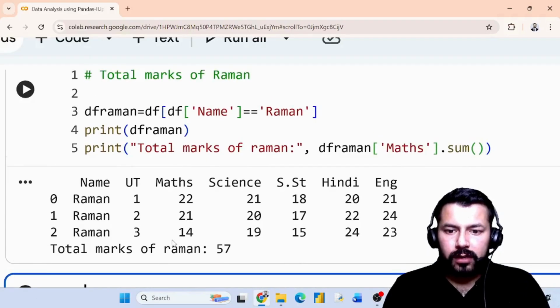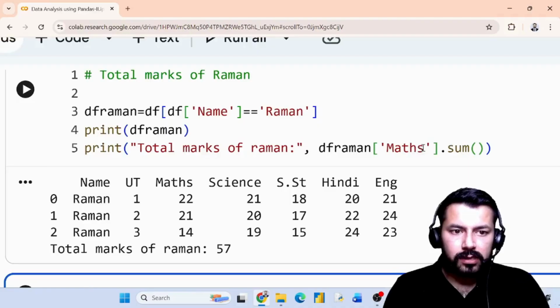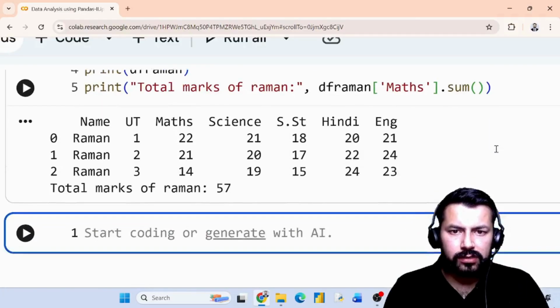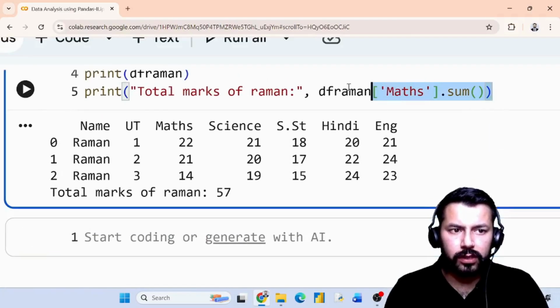So the total marks of Raman is 57 of maths only, and this is how you can calculate for all the subjects. Like you can calculate for the science also, for SST also, for Hindi also.